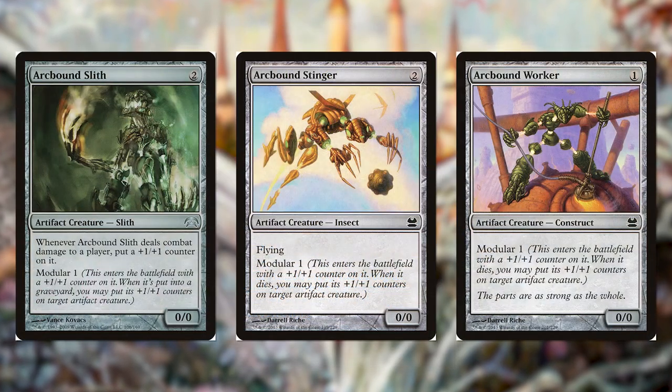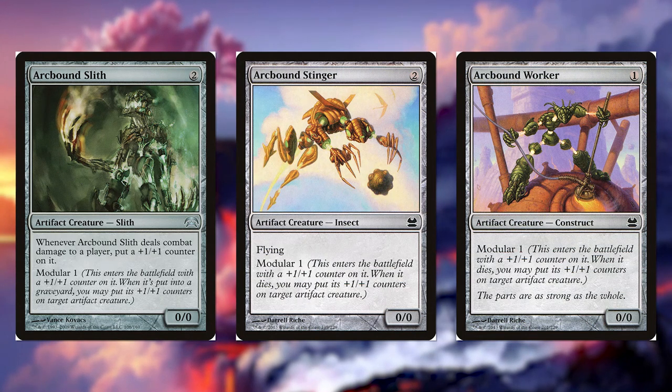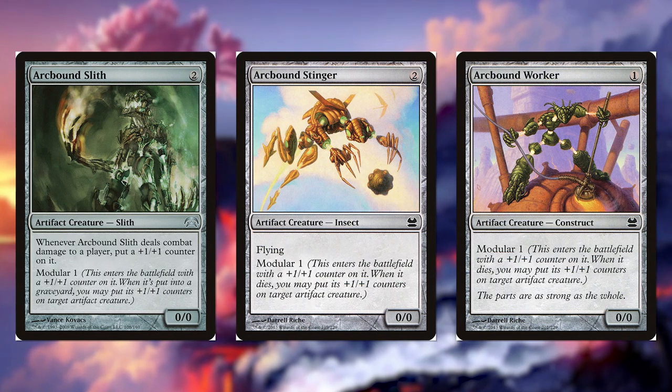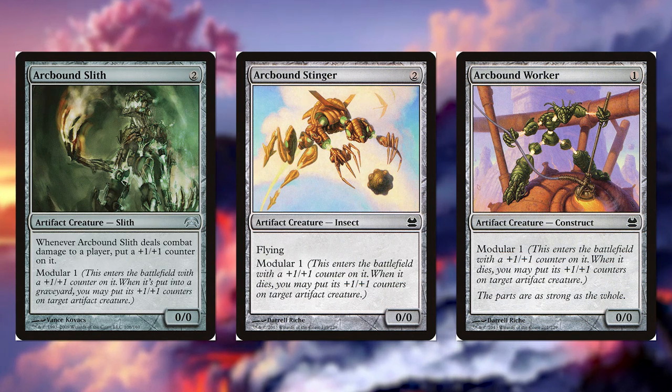Arcbound Slith, Arcbound Stinger, and Arcbound Worker. These are all 0/0 artifact creatures with modular 1. They enter the battlefield with a +1/+1 counter on it, and when they die, we can put a +1/+1 counter on target artifact creature. That won't matter, but what does matter is that they enter with a +1/+1 counter. So if they do die, they come back if we control our commander.